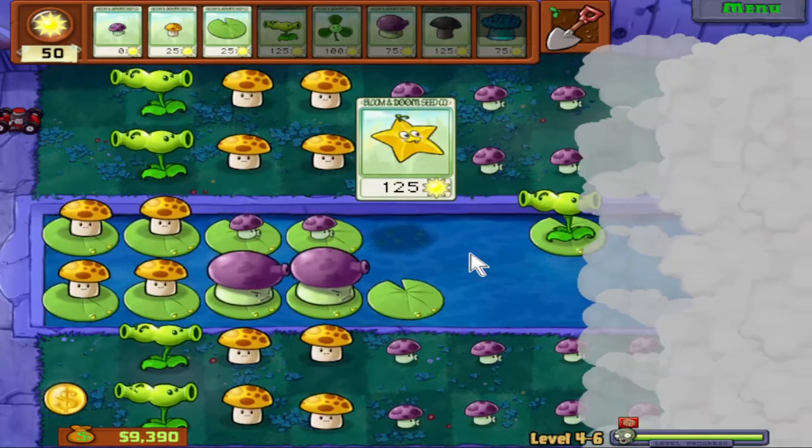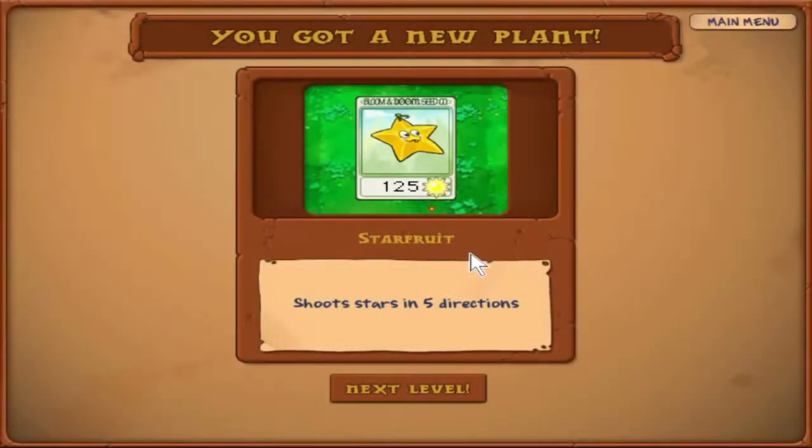And here we get another new plant, a very quirky one. We get star fruit, costs 125 sun, shoots stars in 5 directions. So the star fruit will shoot stars, which have basically the same firing rate and power of peas, except they don't synergize with torchwood. And they'll shoot one straight up, straight down, straight backwards, and then up at a diagonal and down at a diagonal.